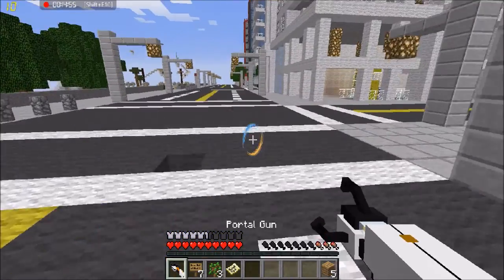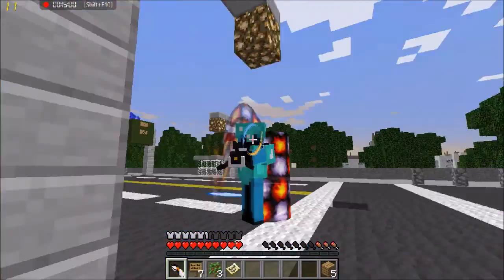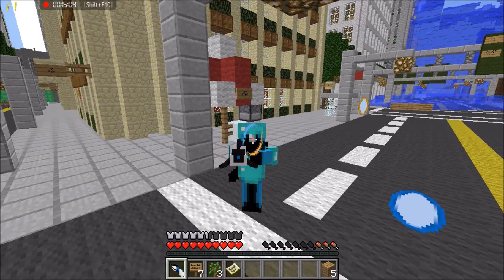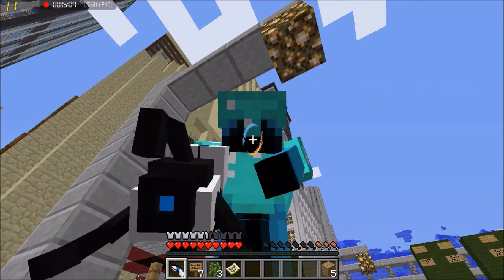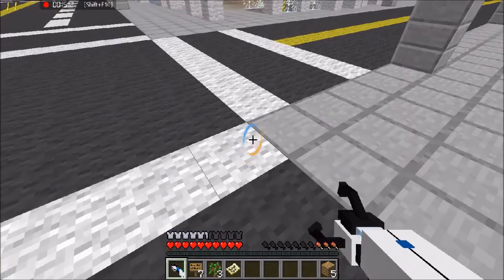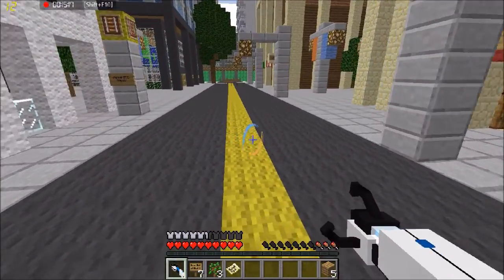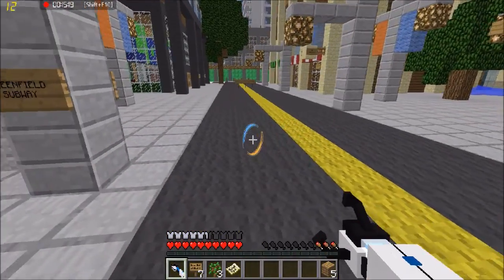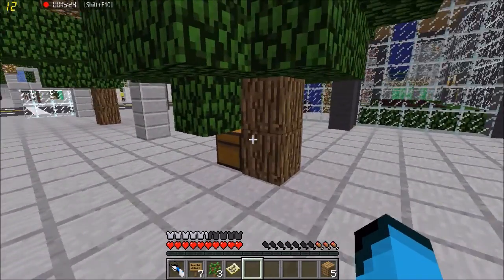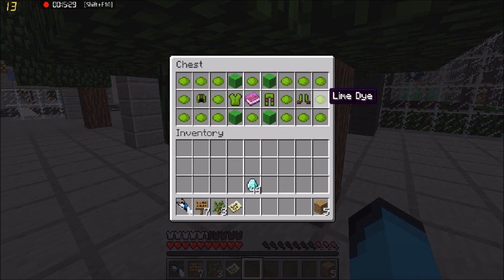Let's go. Got my portal gun. Is it, like, on my hand? Ooh, that's kind of cool. Okay. Let's just not go into that. Okay. So here we go. Emerald blocks. Wait, I think we found the market. Greenfield subway. Chest. Food. The lime chest.